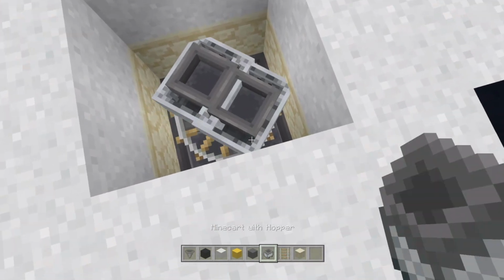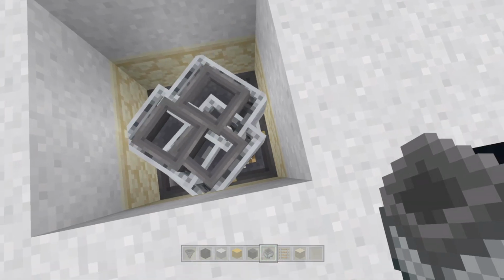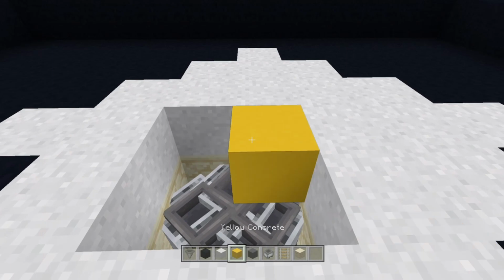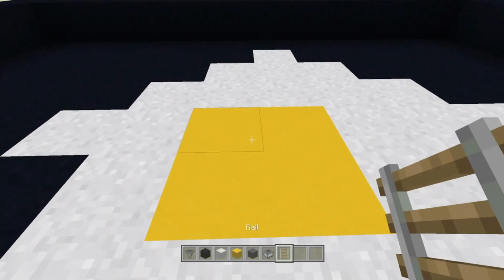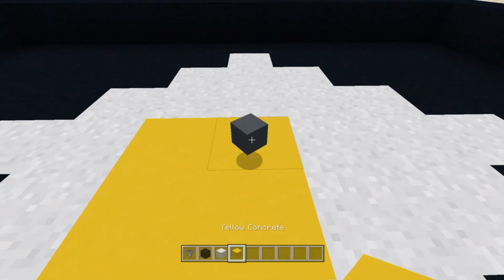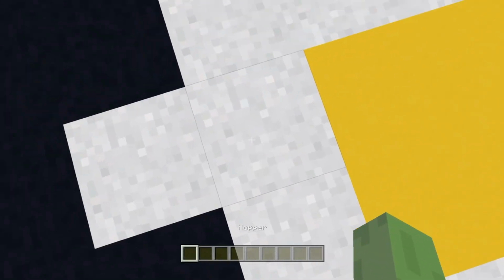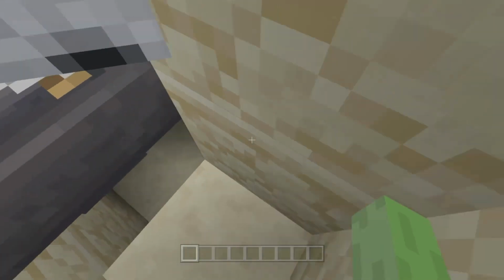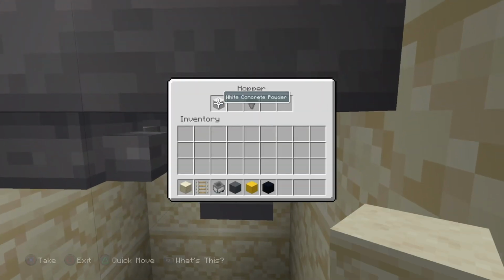Then we're gonna place 4 minecarts with hoppers. Make sure there's 4. Now if we cover up that, now if we throw anything onto this, it'll disappear. Now if we go underneath and we come down to the base hopper, it's full of all the stuff. See? Pretty simple, huh?